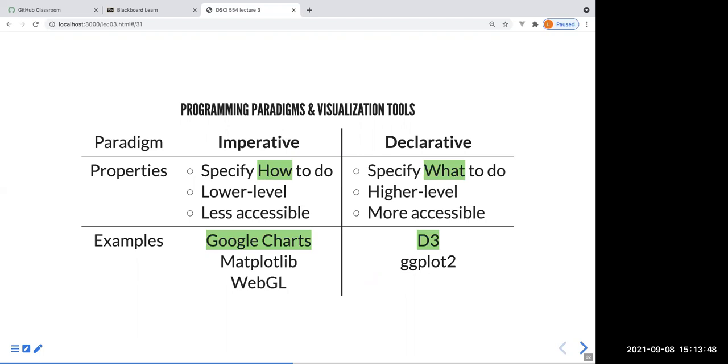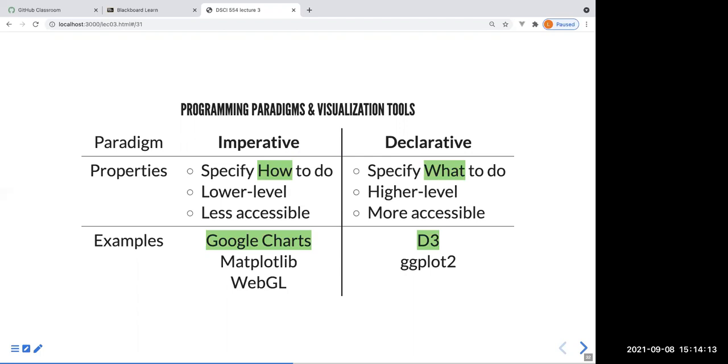And this model is what is implemented in the DOM. The same happens here at a different level, but those are typical examples. What D3 does with the data join is declarative programming. There you specify what you want to do. So it's higher level.